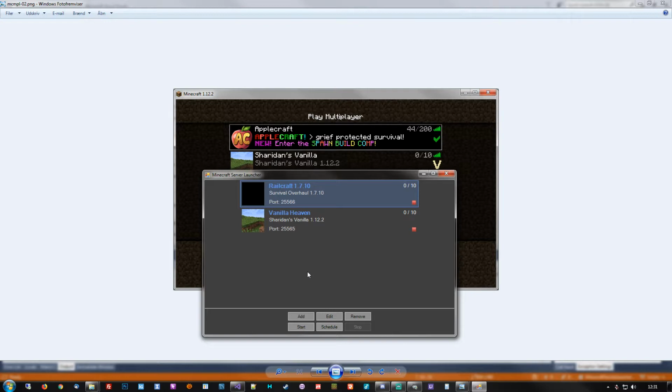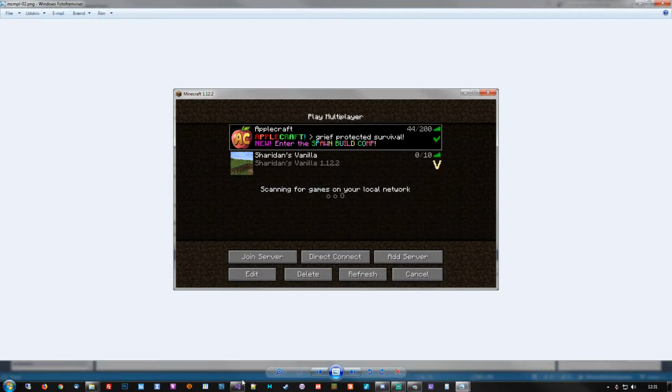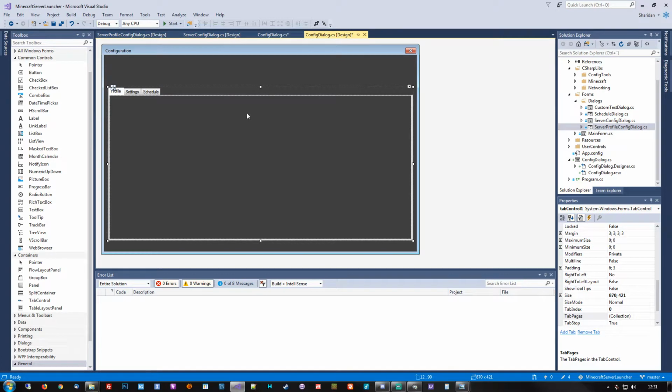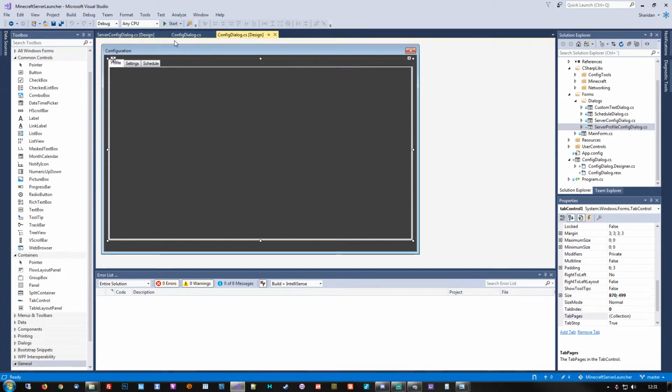Port configuration for the game client, well, it's part of the main settings for it, I guess. Don't know how relevant that is. Yeah, whatever. We'll go through it and see where we end up.